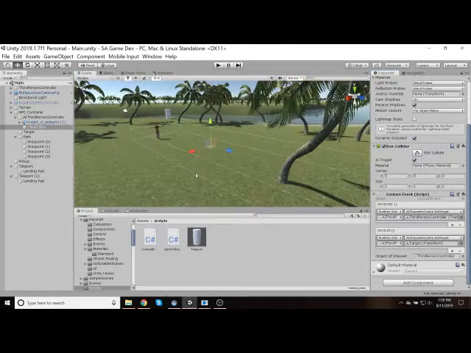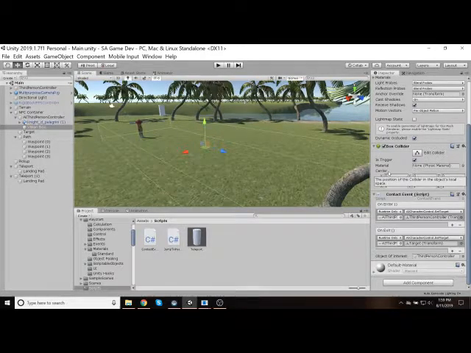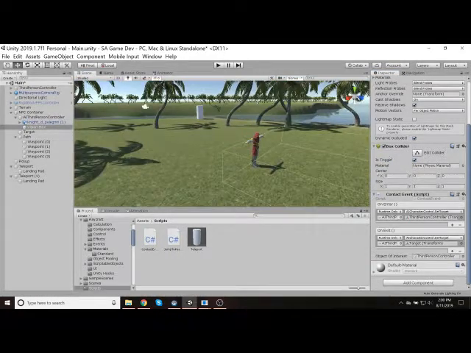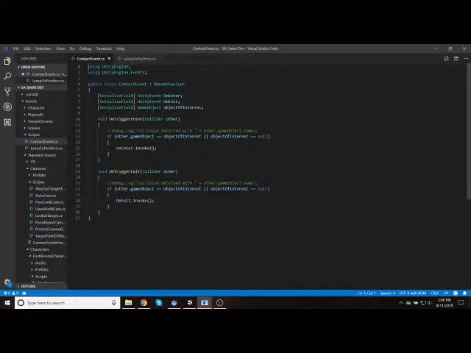What isTrigger does, by the way, is this: a collider does two things. One, it has things run into each other so that they can't pass each other. That allows them to be solid objects that collide. And then they also fire trigger events. isTrigger only fires trigger events and doesn't stop things from moving through each other. When isTrigger is not ticked, it'll still notice events so that it can respond to them, but it will also block movement. And so far, it has made sense to use isTrigger checked. But suppose you wanted to use this contact event functionality on something that is solid, that stops the thing that's running into it. So we're going to expand this out to make it a little bit more versatile.